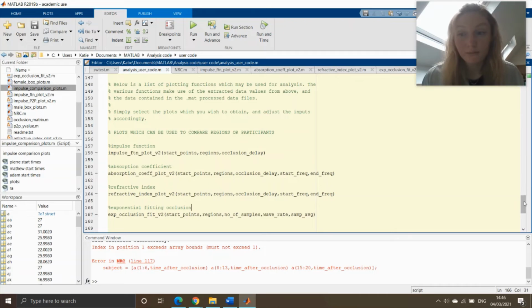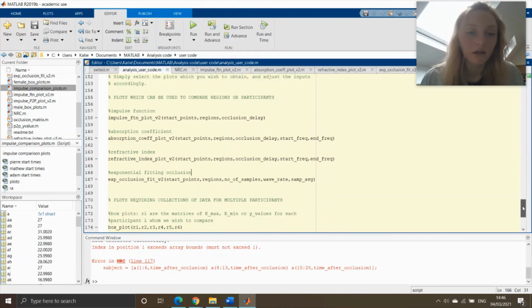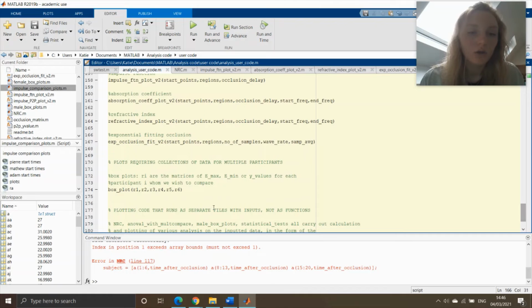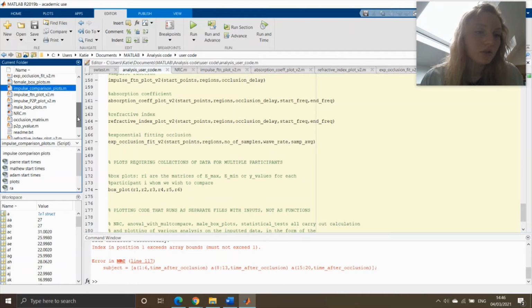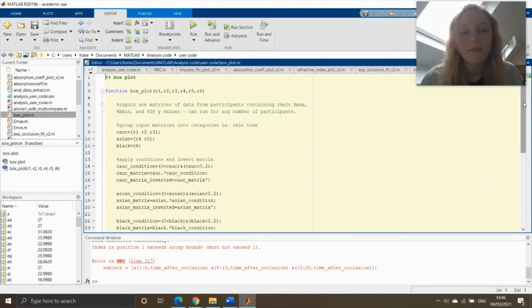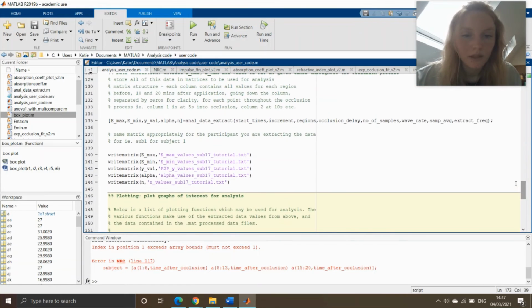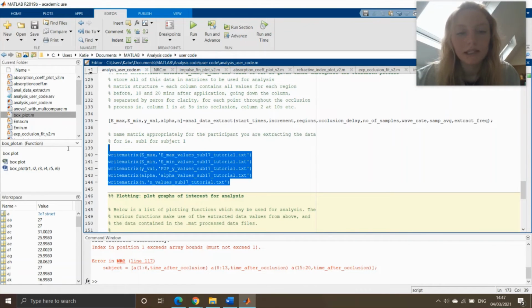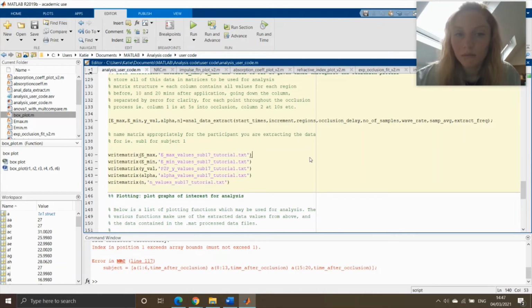Moving away from those plotting functions and examples of that code, you could in fact carry out plotting with something called box plot. So I say moving away from plotting, let's go to another plotting code, shall we? This is slightly different, however, because it's using the matrices of data that you've extracted. So this is carrying out analysis on this data right here, this data that you've loaded. So Emax, Emin, peak to peak Y value, absorption coefficient, N, whatever you're looking at. So that's looking at this instead.